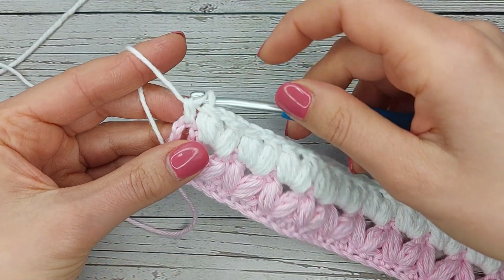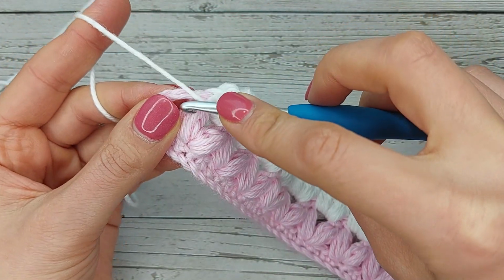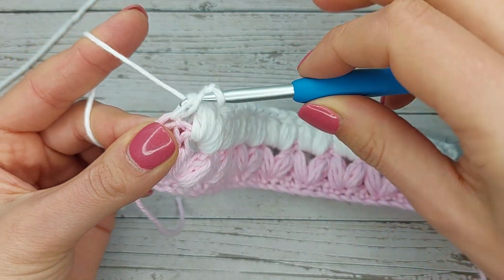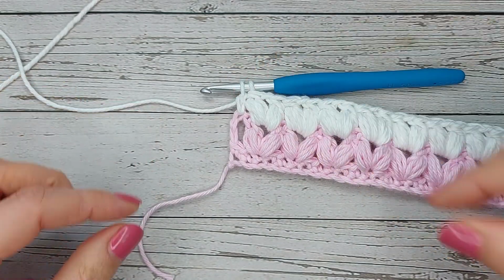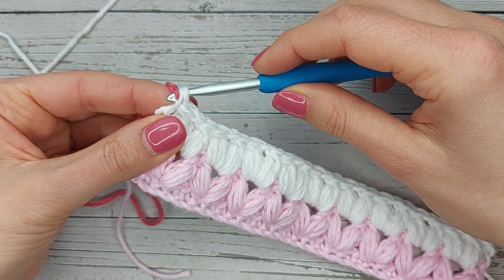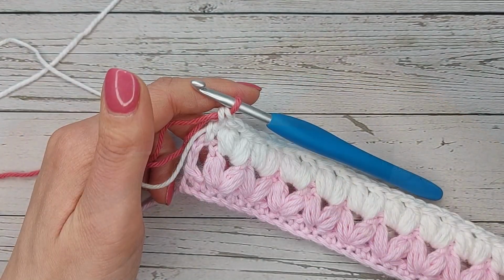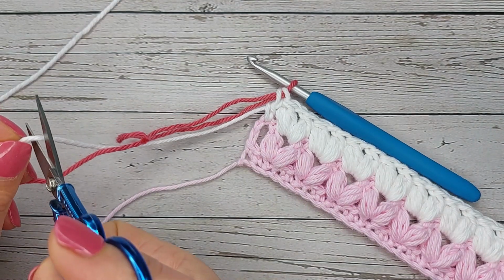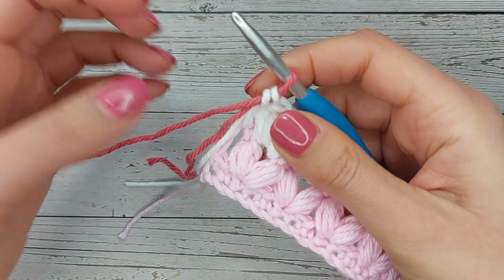So 1 step back. So if you want to see it from the beginning of the double crochet, I will work those first 2, and then before finishing off my double crochet, I'm going to change it over to my new yarn color and work that last pull through with my new color. Now I can go ahead and cut my white yarn. I'm going to continue working with the new yarn color.